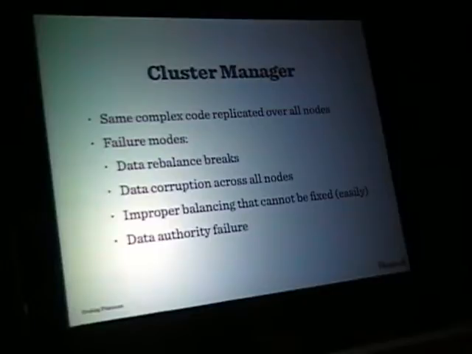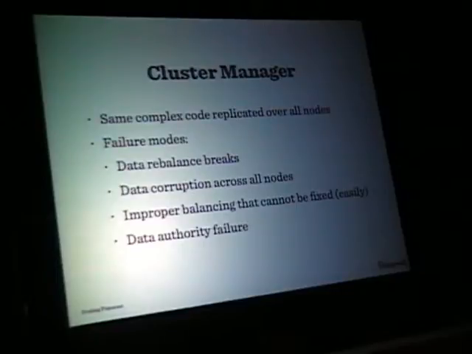Data corruption across all nodes. So you've got this one overarching algorithm that is really smart and doing its thing, and suddenly one day it decides to, I don't know, spray a bunch of bad bits, and it'll spread across the whole thing. And what do you do? You're toast. We actually had a CTO come up to us from one company and said, sorry, your data's gone. Like, okay, that's great. I'm not going to call you back.